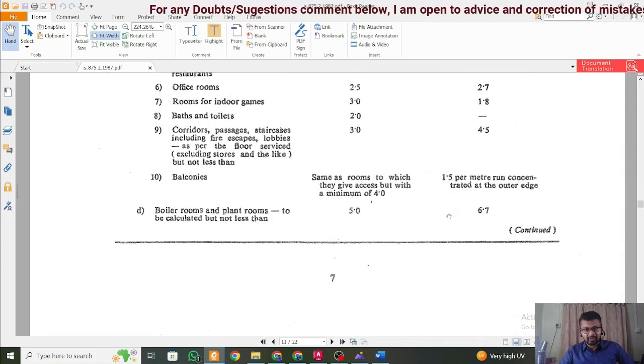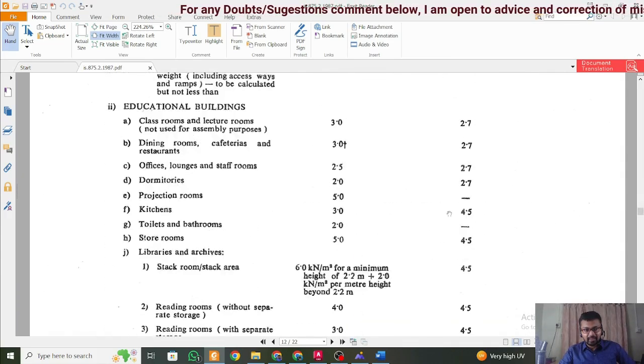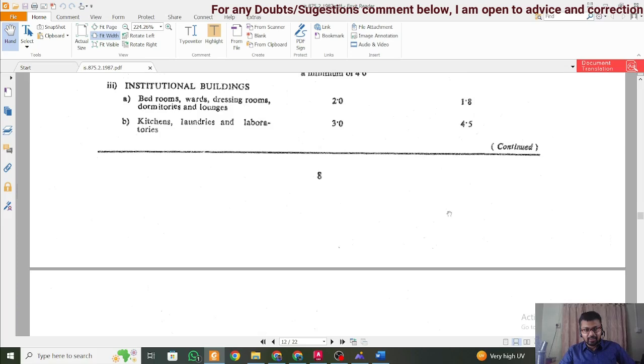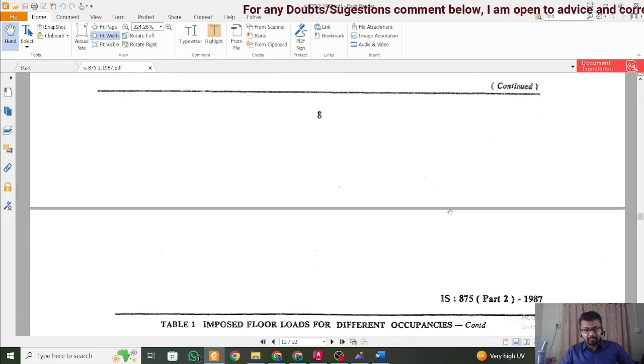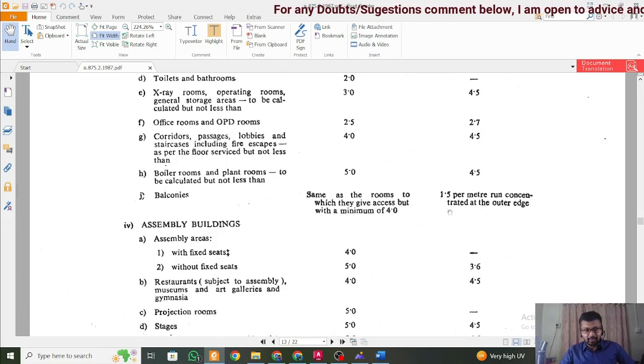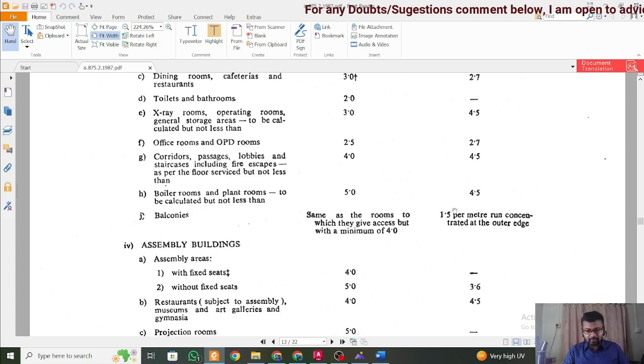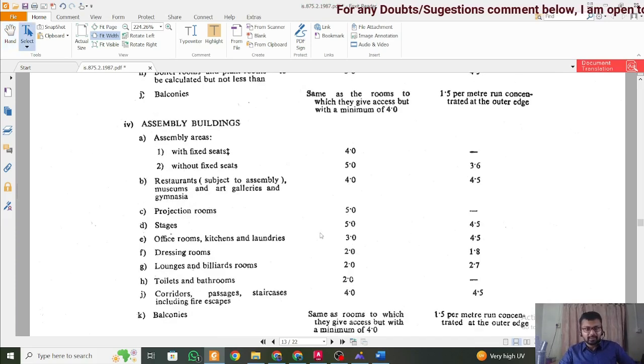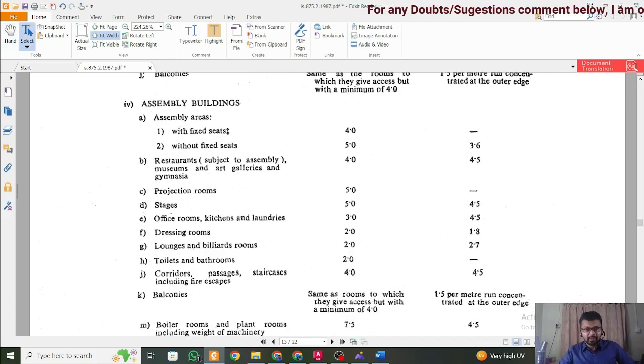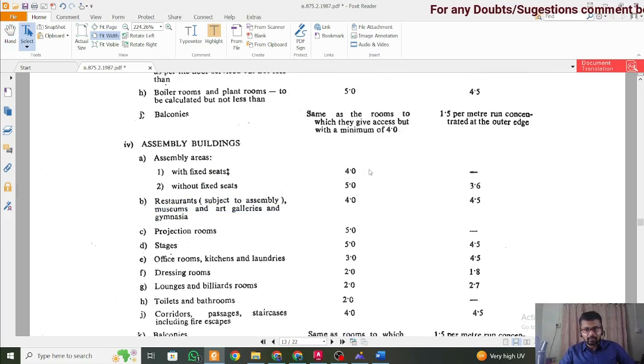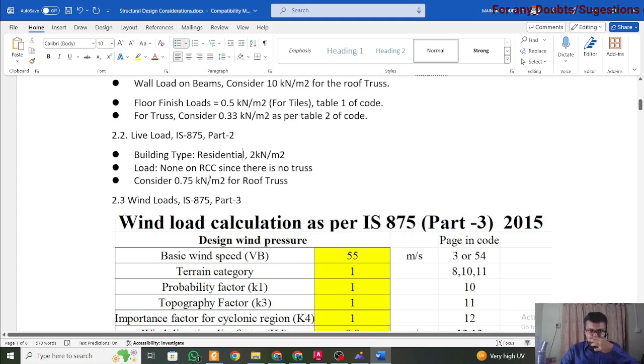We have residential, definitely it is not residential. Educational, definitely it is not educational. Then we have institutional, and then we have assembly buildings. In the assembly buildings we have restaurants, and restaurants should have a live load of 4. So a live load of 4 should be given. Here we'll just modify this load.